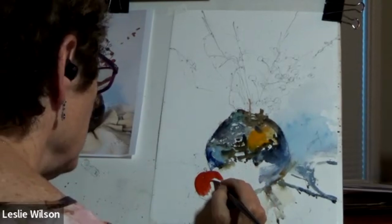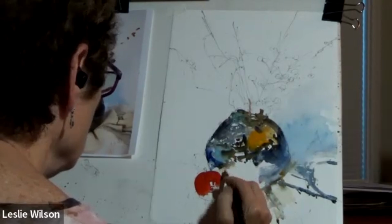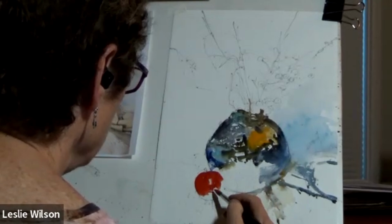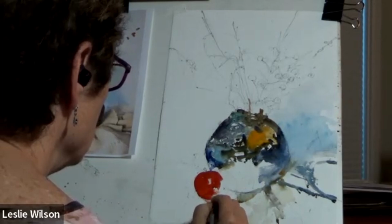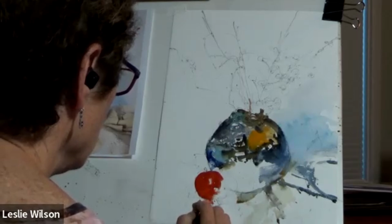it's an immediate pleasure that you get from a direct painting approach. Now a lot of you don't do this, and I'm not saying you should, but it is just one way of doing it. Other people are very successful with a layered approach. Now for this tomato, I see down here there's a little bit of reflected light. So that tomato has a soft transition, the soft transition that I might want to use.